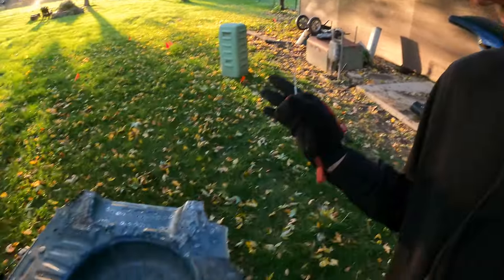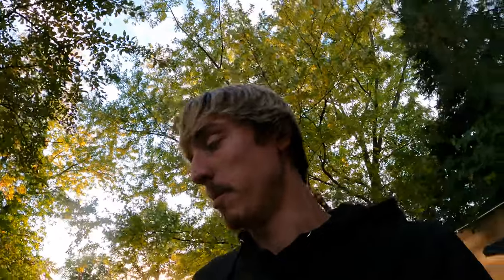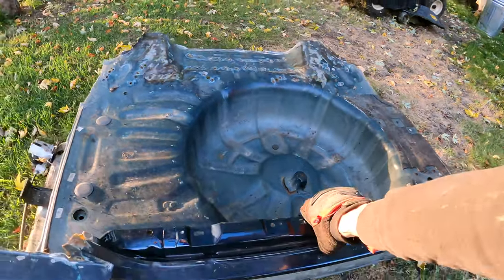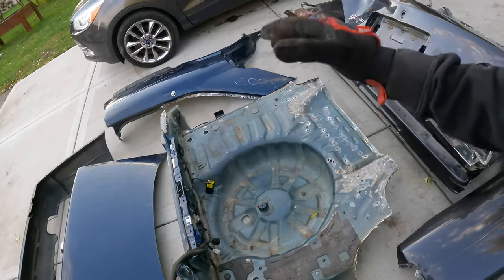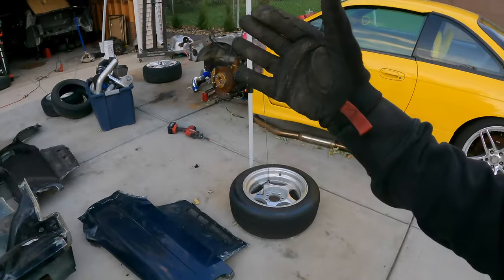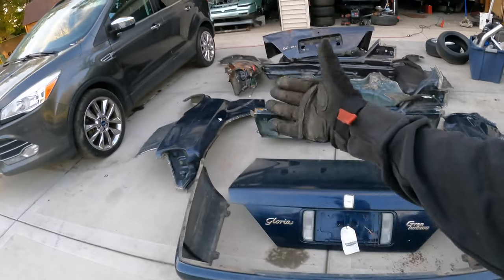Now that we have all the parts we need off of this chassis half cut, the next step is going to be prepping the metal to be welded onto the chassis. Trying to test fit panels together with seam sealer and glue in the way is not a good time — we want the test fit to be accurate so we know it's going to fit perfectly when it's time to weld. I've been looking forward to laying out all these parts for quite some time. The smashed stuff is up here and these are the parts we're going to use to fix the Gloria. The trunk, bumper, and one quarter panel are mint, and most importantly the rear frame rails and floor pan.